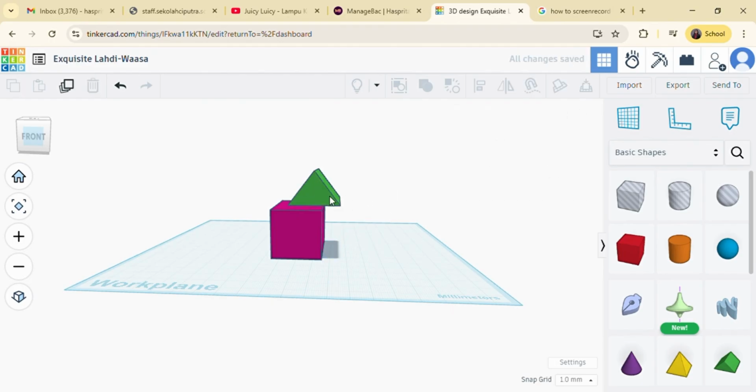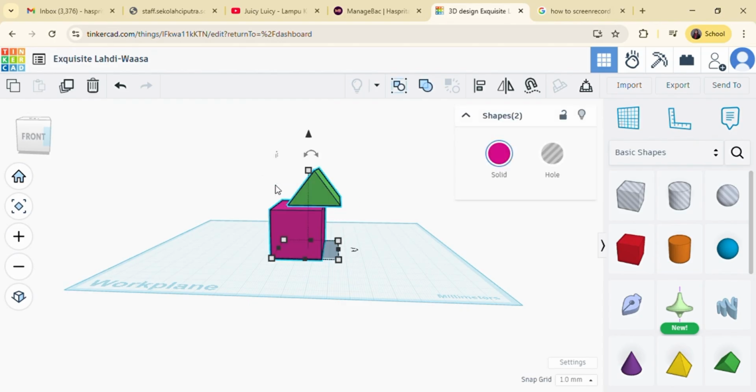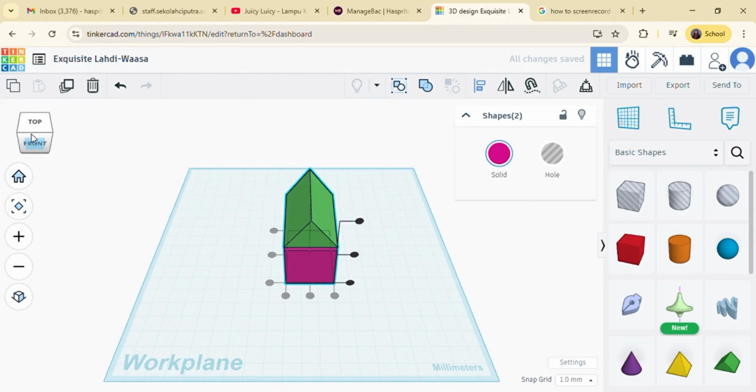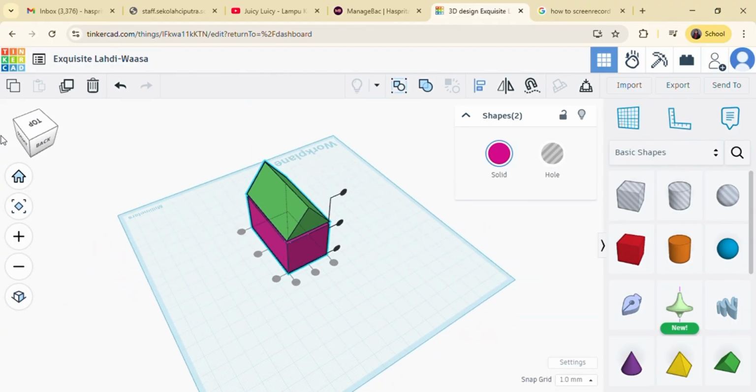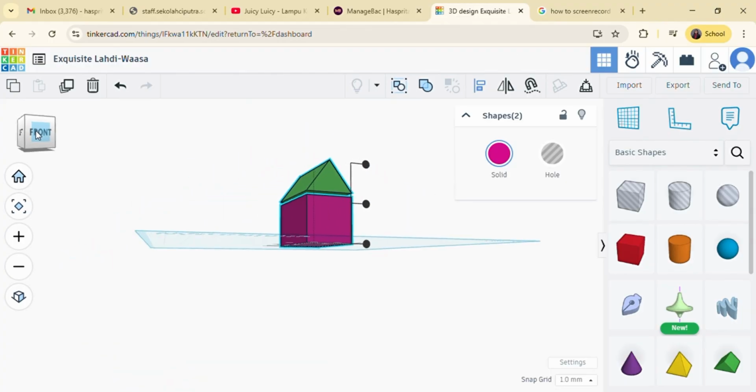So as you can see here, the triangular prism is not on top of the rectangular prism, so you can drag block it, and then you can click align, and you can make it more aligned, like this. So it's aligned now, but it's still floating.